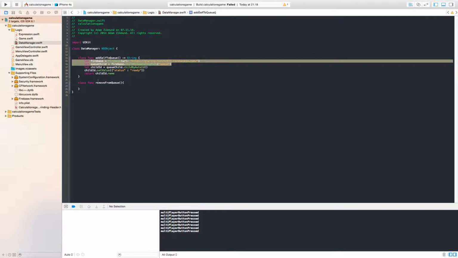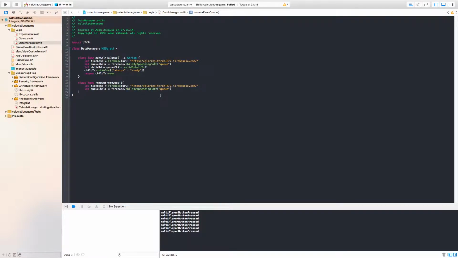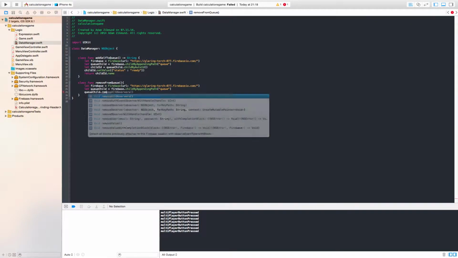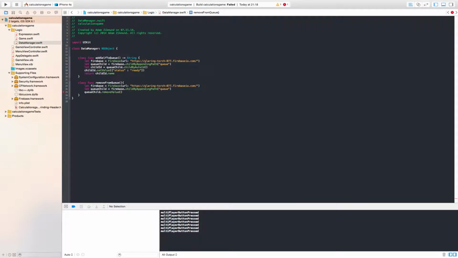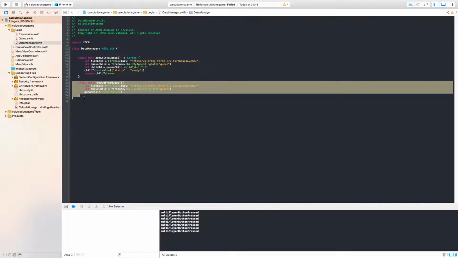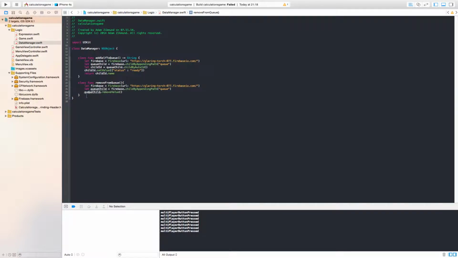So I just copy paste this because I don't need to write it again, and I just go on the queue child, remove value. So this method removes all registered IDs in the queue.